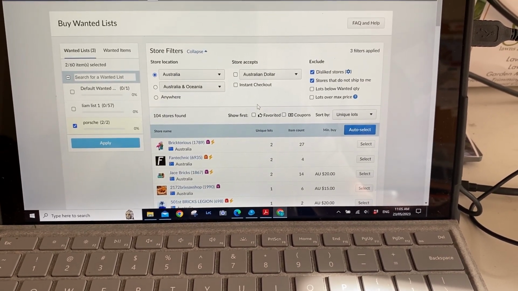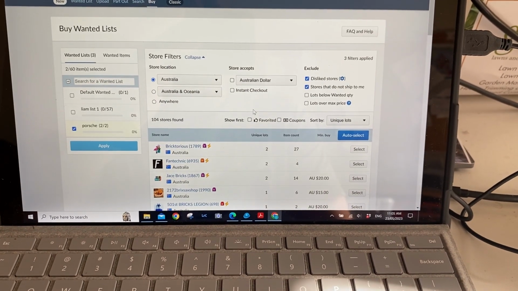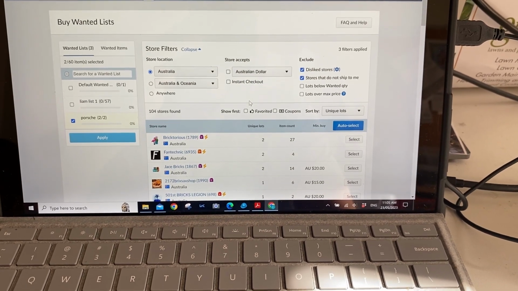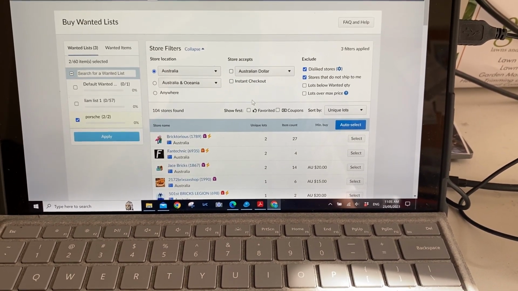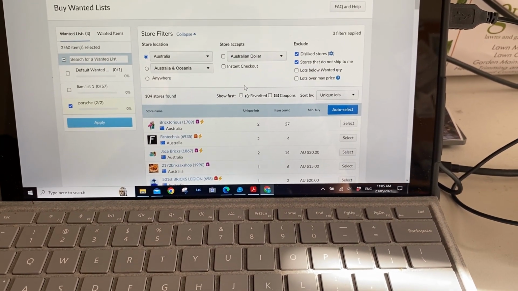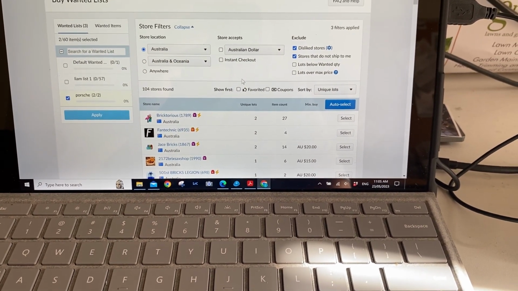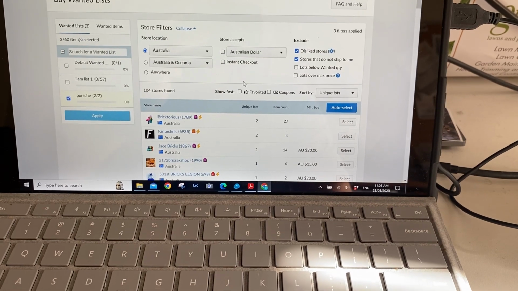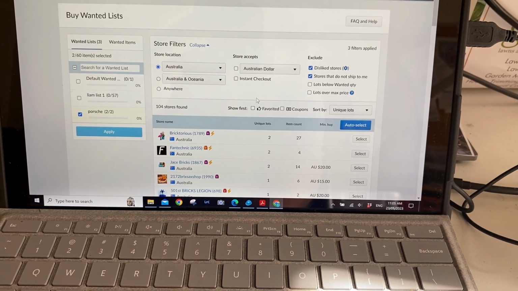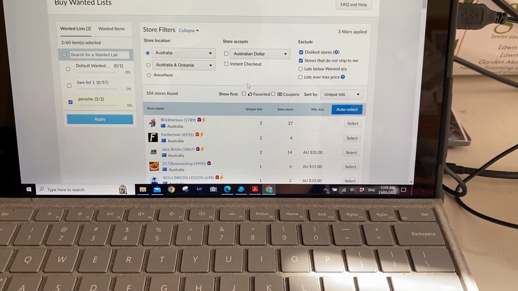One thing to keep in mind is that most stores will charge somewhere in the line of between $9 and $13 for postage, and that's simply because Lego is bulky, and Australia Post, once it reaches above a certain height, you can't actually send it off in a standard envelope. So a $9 to $11 postage will be for 2 small parts like what we've just ordered, or 20 or 30 small parts. So the best thing to do is to actually save up a few wanted lists, put a few together, and then do a bulk order. You're going to be able to save then on your postage costs.